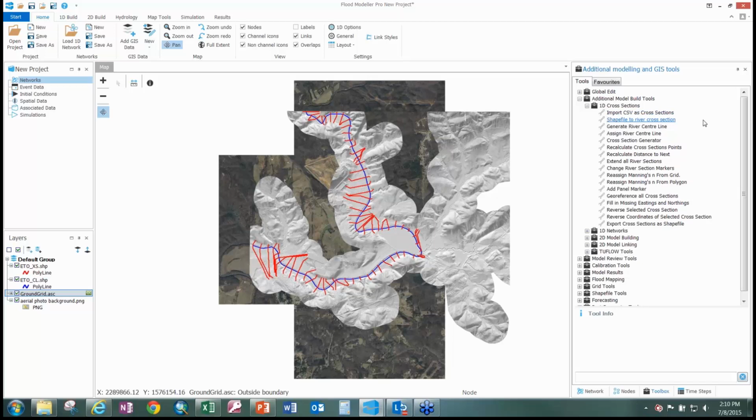In this case, because I already have the cross-sections, and these are from a project that we did for Forsyth County in Georgia, it's the Etowah River. So this is an excerpt from that model. My colleague Patrick Gervais did a regulatory map update for Forsyth County. So we took that same data, and that's what we pulled in, and that's what we're going to run through Flood Modeler here. So I actually want to take a shapefile to a river section.